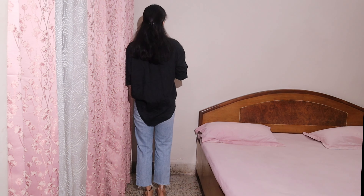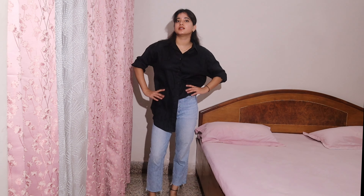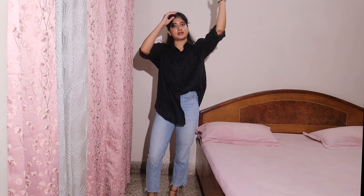This is the first way I have thought of to show you how you can style your shirt. I have chosen this black shirt because black is a very basic color, and that is how I'll be able to show how you can pair it with different things. You can choose any color, but do not go for pink because that is not a basic color.